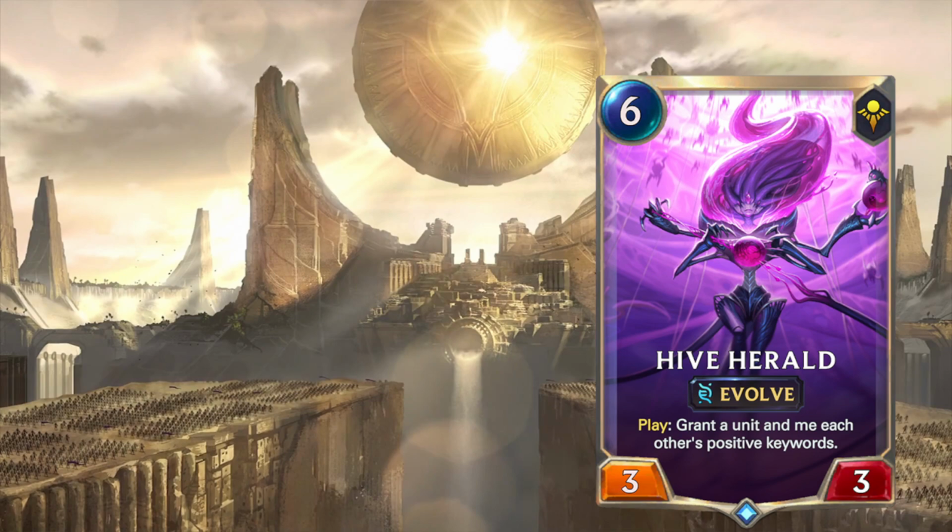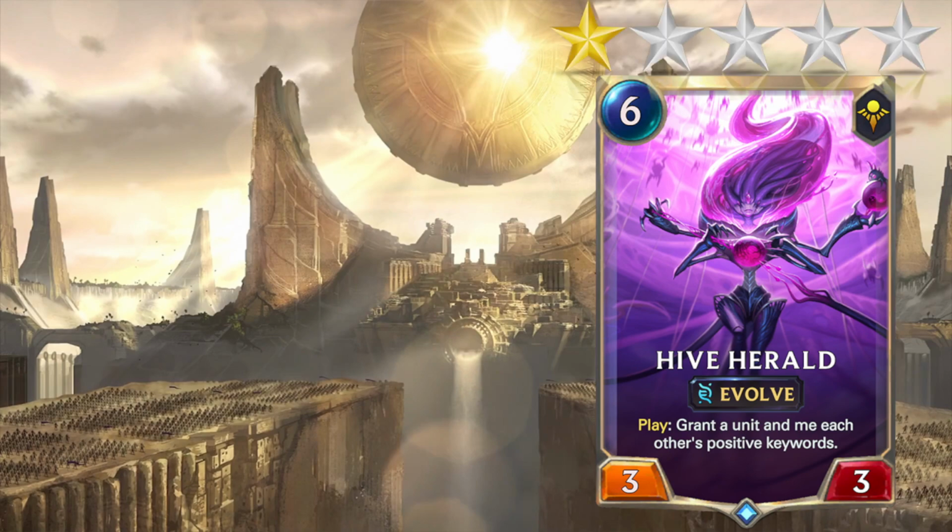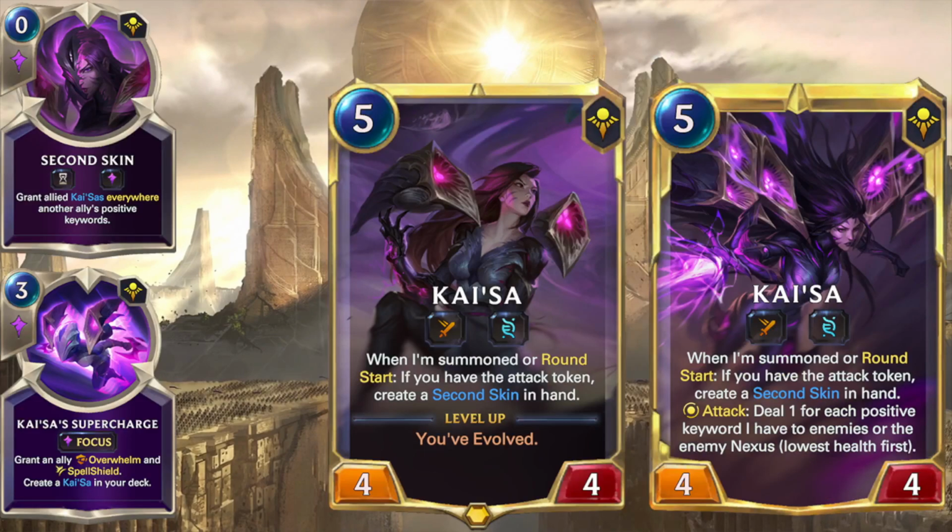So, I don't know. I like the card. I think it's fine and strong. The problem is the kind of deck that wants this doesn't need it, which is an evolved deck, a Kai'Sa deck. And Kai'Sa already has late game in the form of its 8-drop, which we'll talk about a little bit later. So I'm going to give it 1 star. While it's powerful and its ability is strong, I feel like you just have better options for a similar effect.